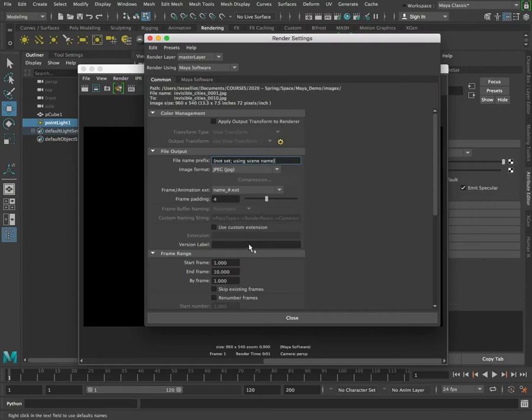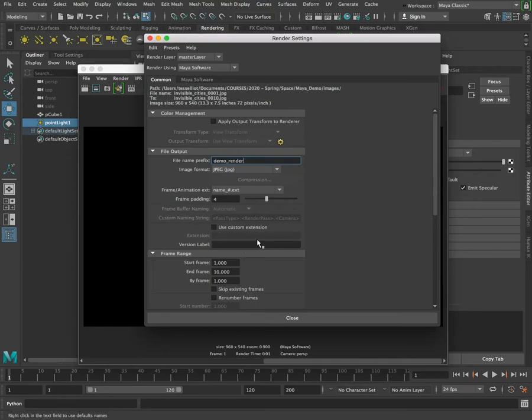So I'm going to click that, and then I'm going to set the name of this. I'm going to set it to demo render, or whatever I want to render it as. You could say scene 1, scene 2, scene 3 if you want to render out a bunch of things and then do some post editing. And then you can see up here the path where these images are going to be saved. If you set your project right and you populated it with all of your project windows, then it's going to be under my demo folder, which is my project folder, and then in my image folder.